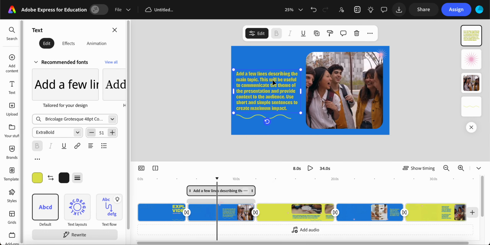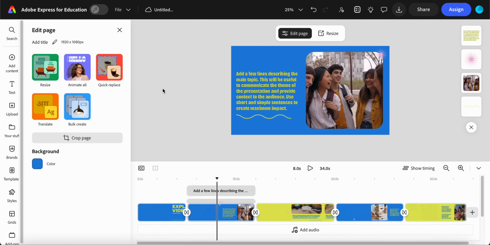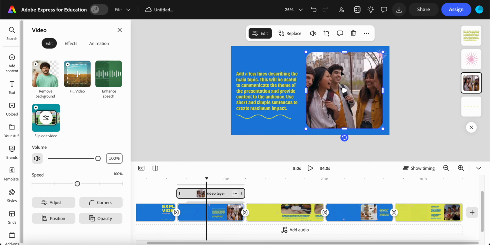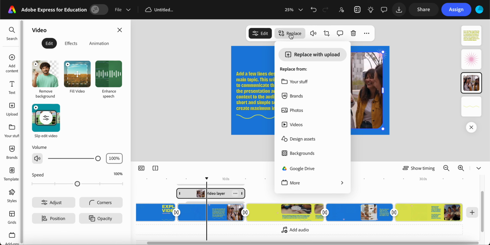So if I want the font to be different, I can change that. If I want the color to be different, I can change to that. This picture, if I want to change that to something else, we can replace it.